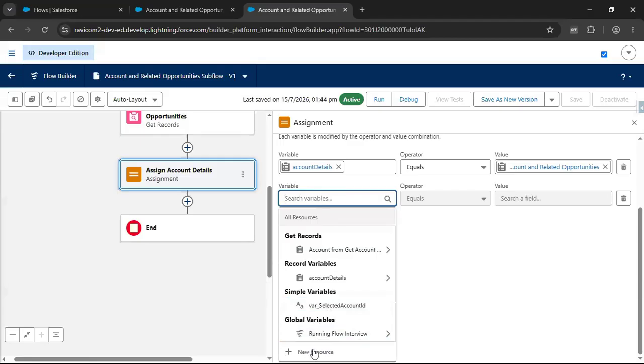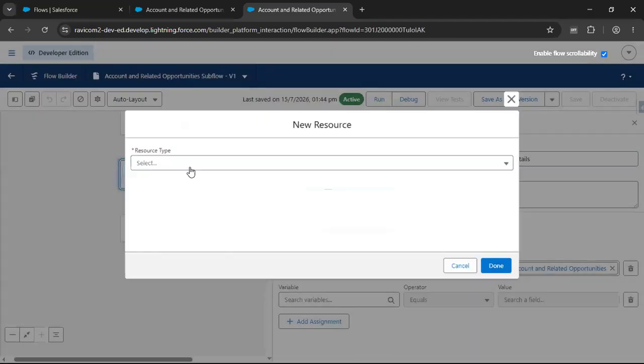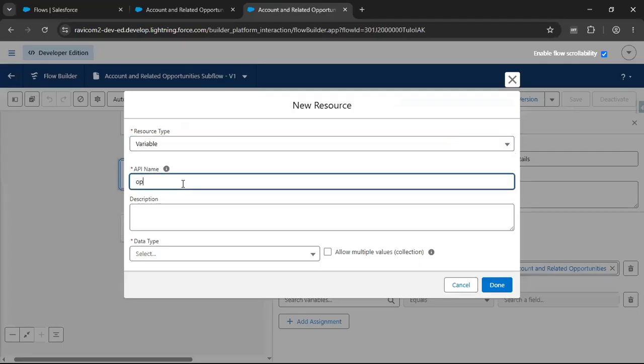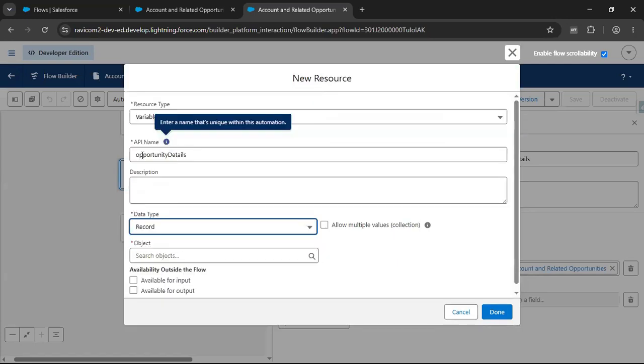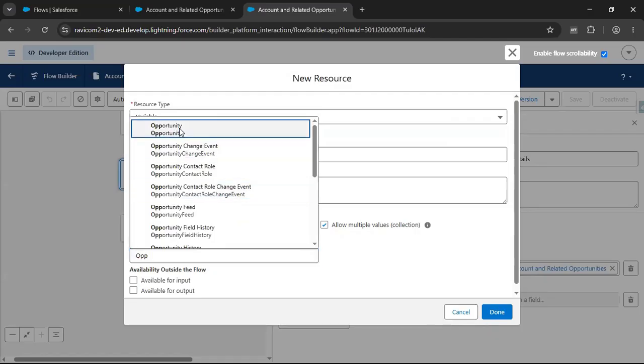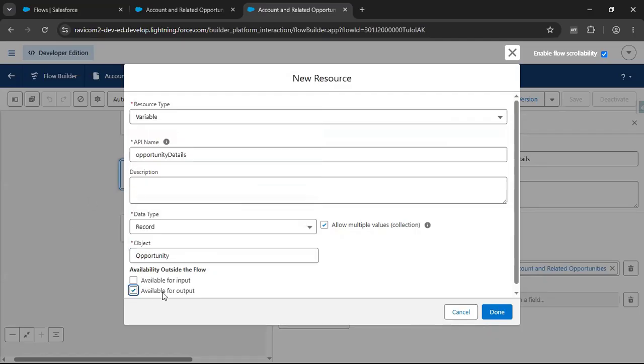Now for the opportunities, we can take another new resource variable, opportunity details. Let's select record. Now we are getting multiple opportunities, right? That's why we select allow multiple values. Then here you have to select the object name, opportunity. Available for output must be selected.